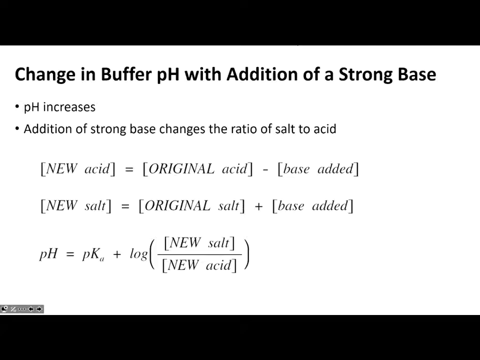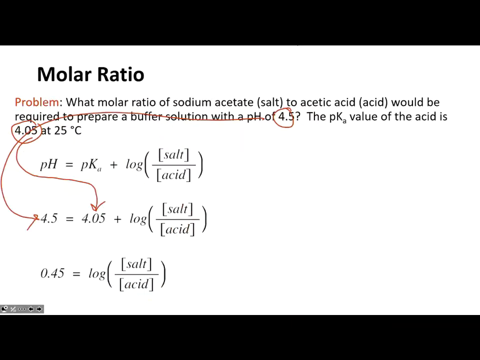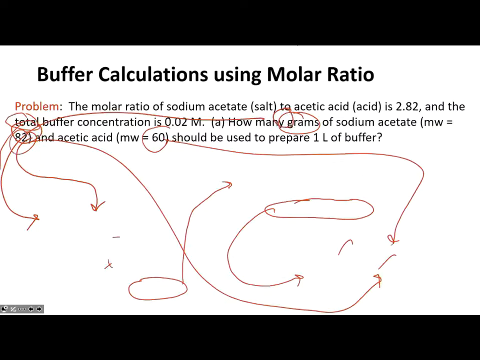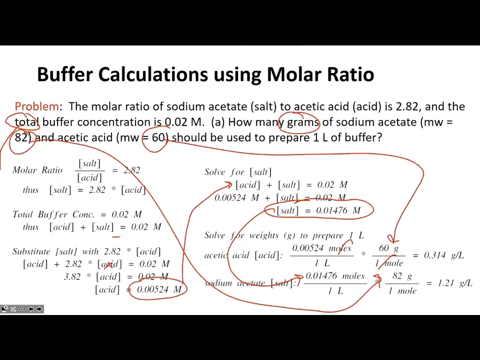All right. So that was kind of an important one. So these two questions go together. And again, ignore my scribble. The idea of being able to use the molar ratio to determine the components of a buffer solution, to determine how much of the acid part of it versus how much of the salt part. Using the Henderson-Hasselbalch to determine the relative amounts of the two parts of your buffer solution is kind of an important question.